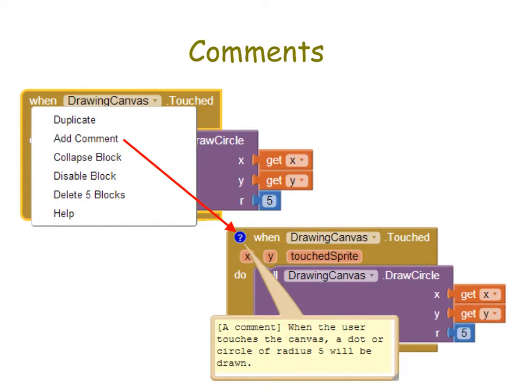Adding comments is really helpful, especially when you have giant programs with lots of different things. In a class like this where we come in every other day, you might spend a class period doing a whole bunch of stuff, and then come back after three days and think 'I don't remember what that was supposed to do.' If you leave yourself a quick comment, it reminds you what each step is supposed to do — and when you share that code with someone else, they can read it and see what you intended.